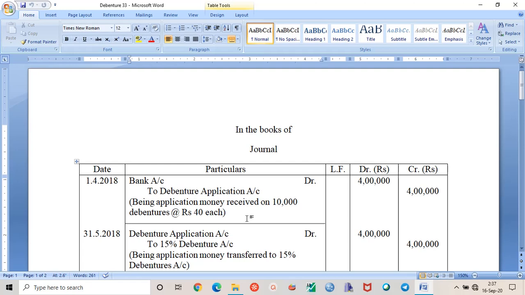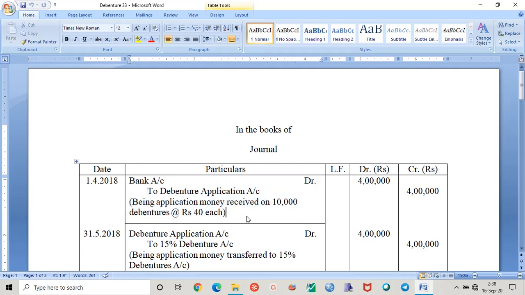In this question, the number of debentures is not mentioned, how many debentures are actually issued. So you divide this 10 lakh amount by rupees 100. This is how you get the number 10,000. Rupees 10 lakh, the total amount of debentures, divided by rupees 100, the face value of each debenture. So this is your entry.